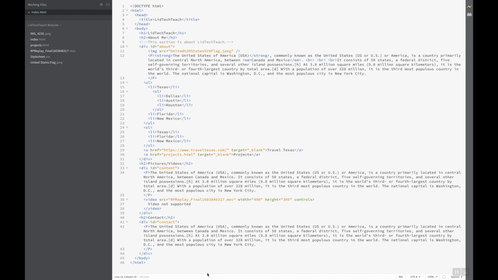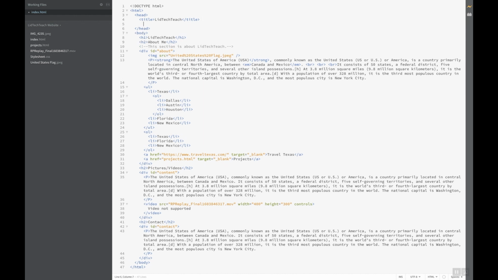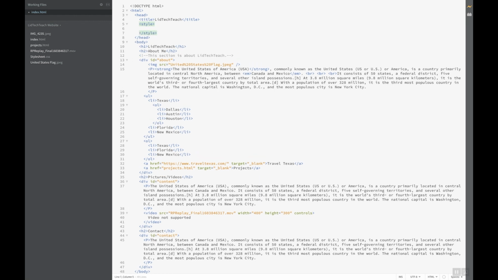All right, so the first thing I want you to do is go up to your head tag, and we've got to put another tag in between there. If you remember, the head tag is where we put all of our metadata. We're going to put the style tag, and typically we would link our style sheet to this, so we wouldn't be doing this. But since I'm out today, when I get back we will do another video and I will show you how to link this up to your stylesheet.css. But for now, we can put it in our HTML page.